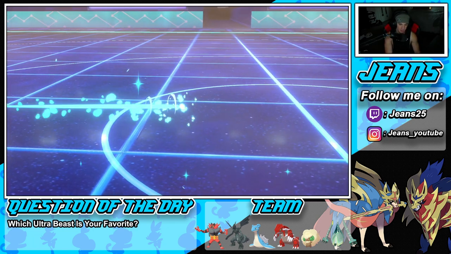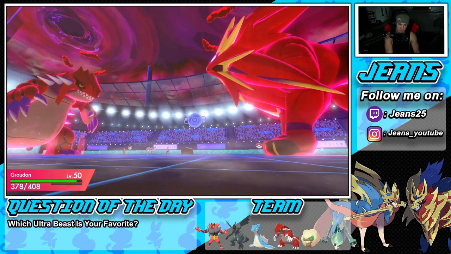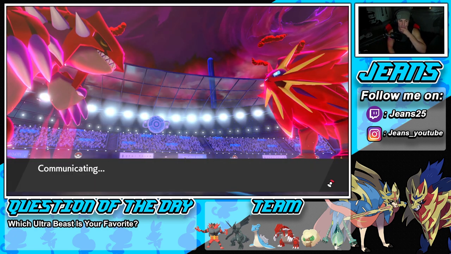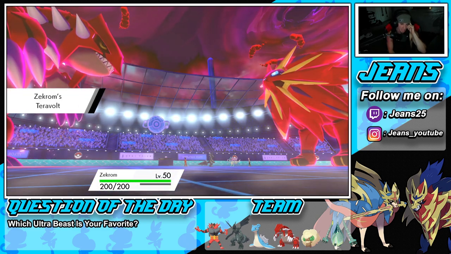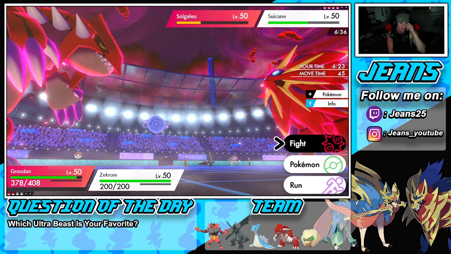Again, we're hoping he doesn't go for a Bulldoze because that could be huge for us. No Bulldoze? Scald. All right, that's fine. Do not burn me. I swear. Thank you. Cool. Zekrom's going to be able to poke out here. We have speed all day. I can go into a Bolt Strike. I kind of want to double down into this Solgaleo, but I feel like this quick should be able to KO him, right?